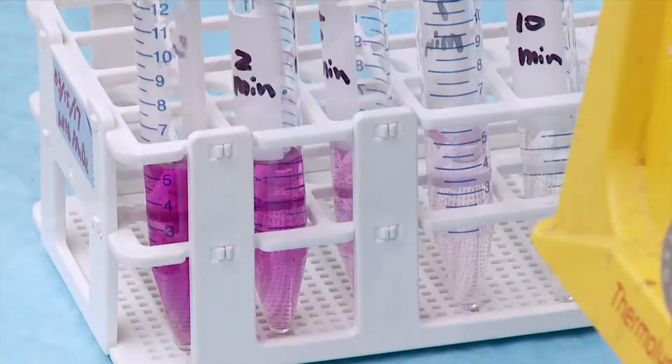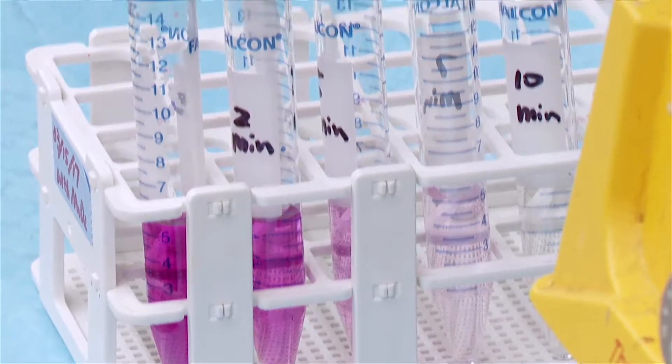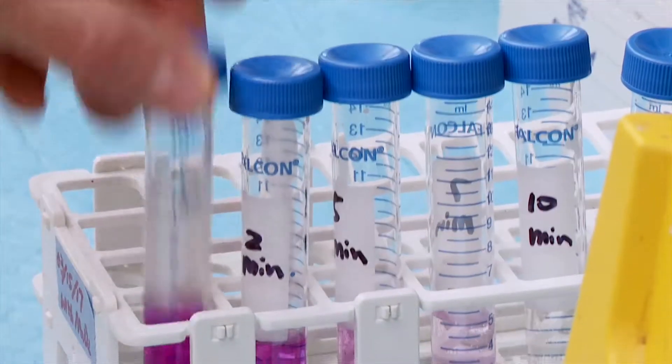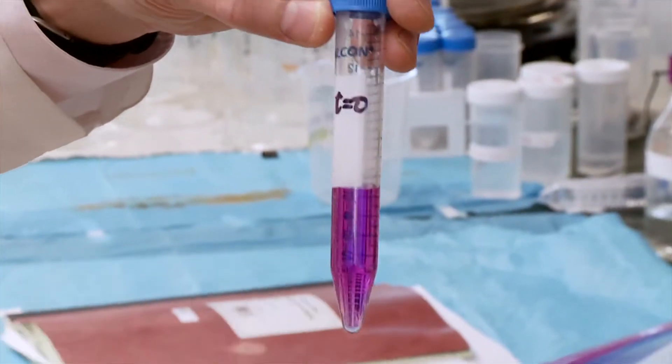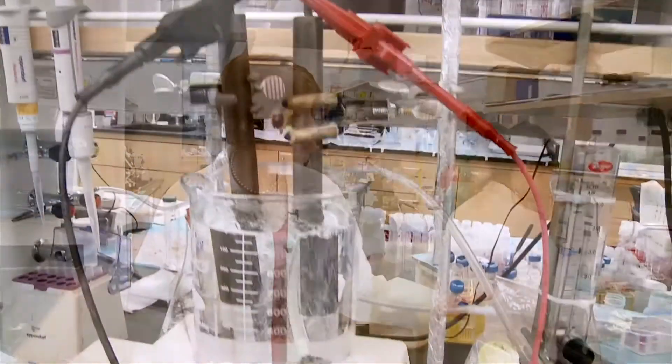Here are the samples. And then we add essentially a test agent that will turn purple if we have chromium 6. So this is where we started. Time equals zero. That deep purple color tells us we have a lot of chromium initially in the water. They are adding chromium 6 at a level of 1000 micrograms per liter. Through this process, engineers can drop the chromium level from 1000 to below 10 micrograms per liter in less than 10 minutes.